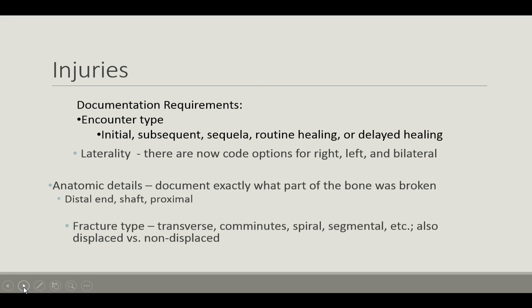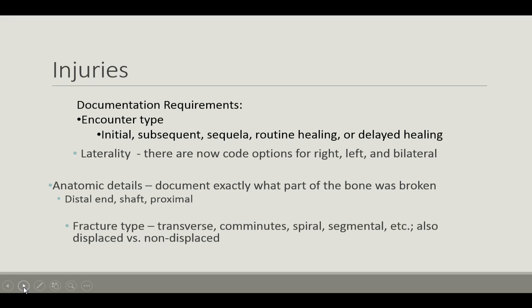As we mentioned previously, we now have the opportunity to distinguish encounters, laterality, and specific anatomic details which enable us to use more specific codes. These are items you'll want to check your documentation for and begin the habit of including them when seeing a patient for care of fractures and injuries.